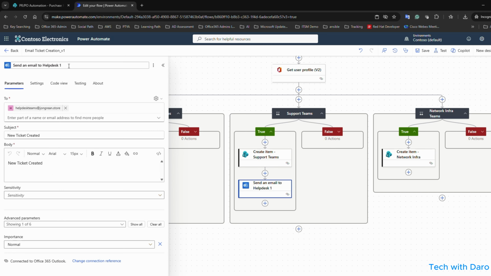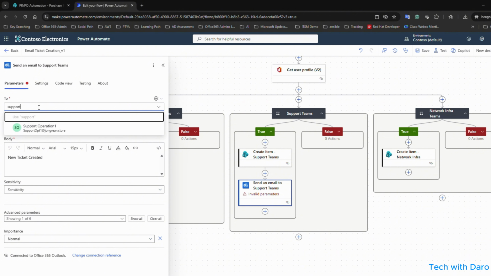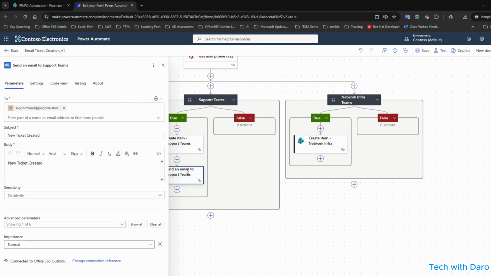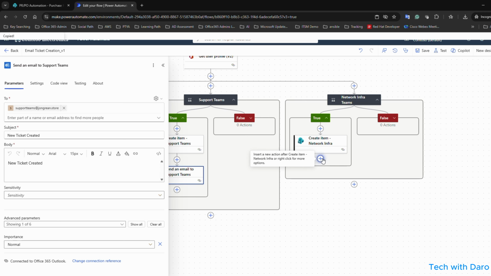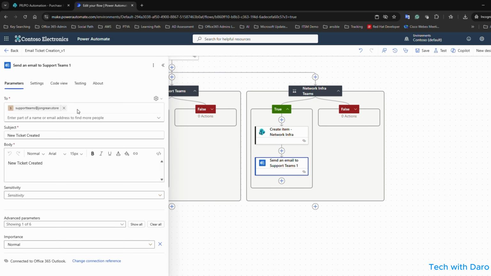So we just copy and paste, and then we can rename it to the support team, and we also change the subject that is sent to the support group. We can do that for the network infra as well. After completing the support team, we can copy and paste into the network infra.